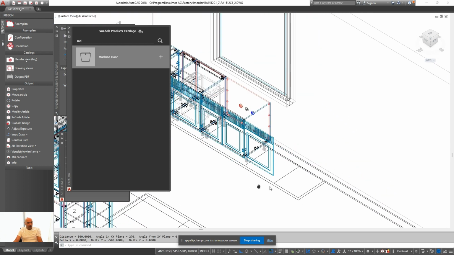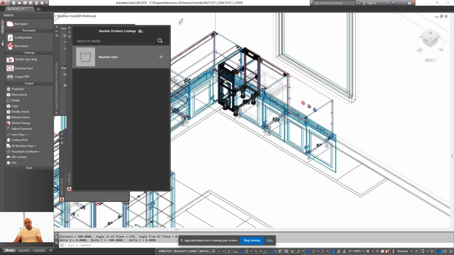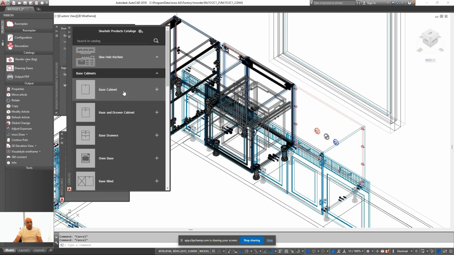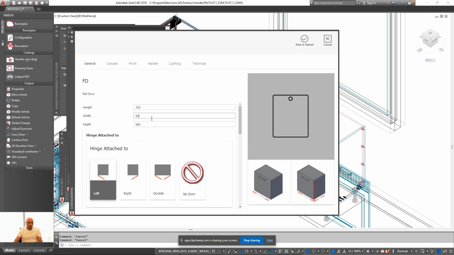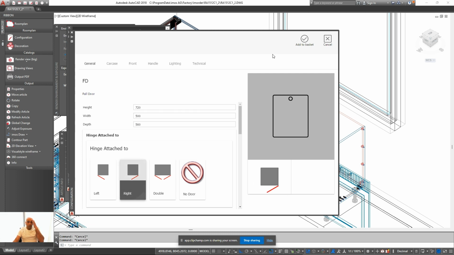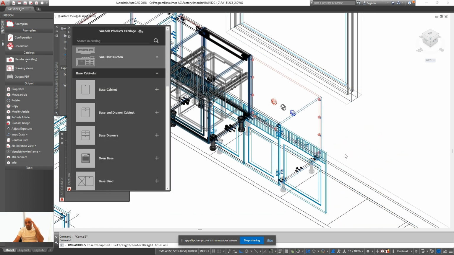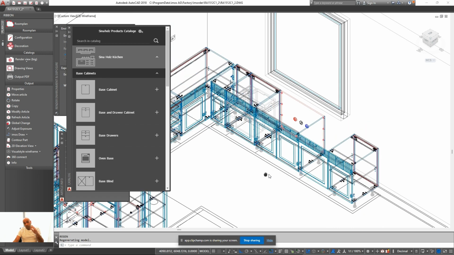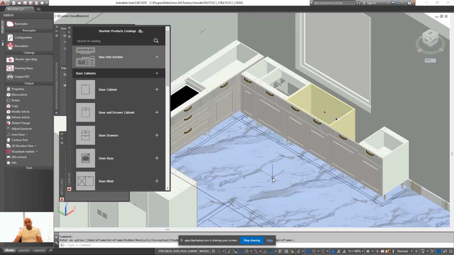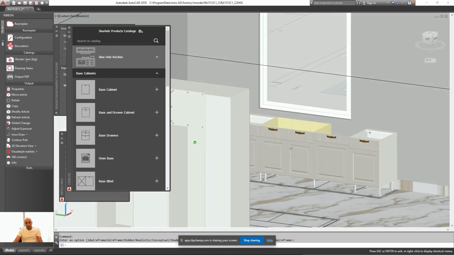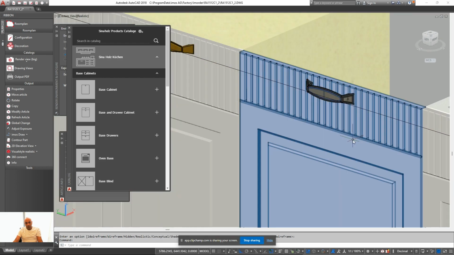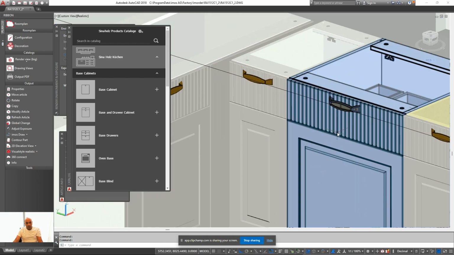I have also a cabinet. I just have to adjust this part.